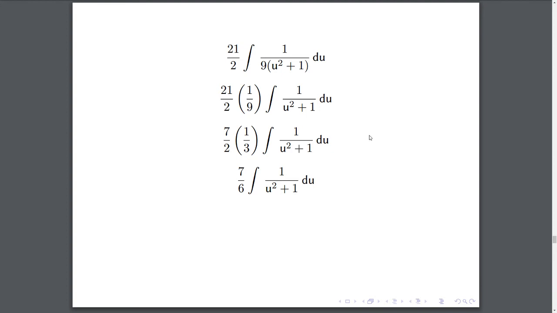All right, and so now everything is pretty much completely simplified, and our substitution worked. It boiled the original integral down to an integral that we know how to do. We know that is just the tan inverse. The antiderivative of 1 over u squared plus 1 du would just be tan inverse of u. And so we have the antiderivative. Now, the only thing is that in the original problem the variables were x, and what we need to do is express this in terms of x as well to complete this problem. So what we're going to do is back substitute.